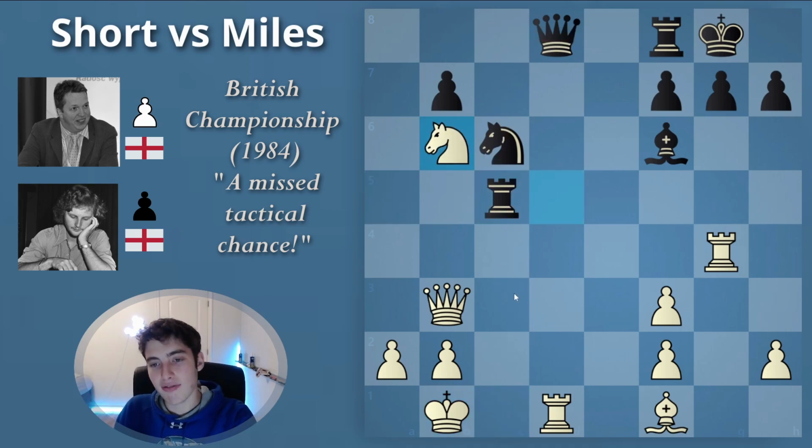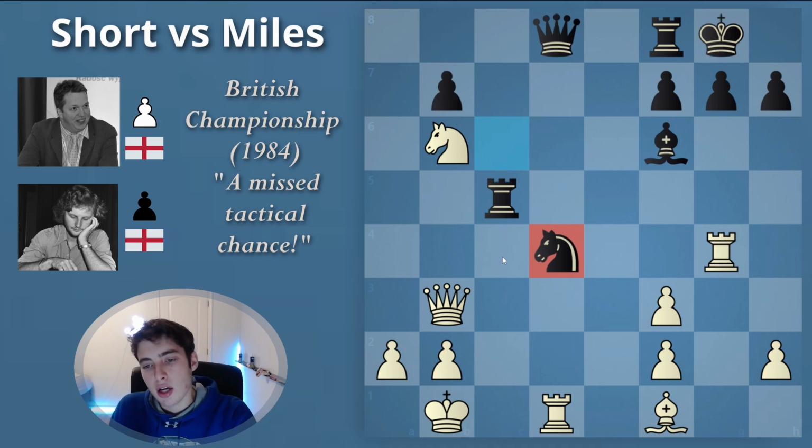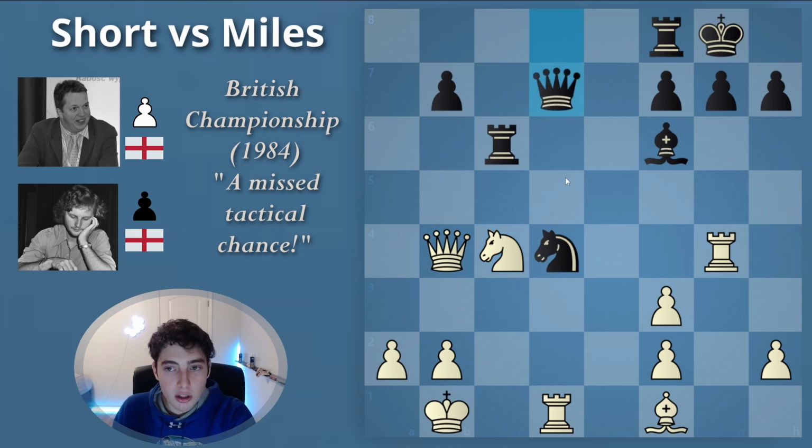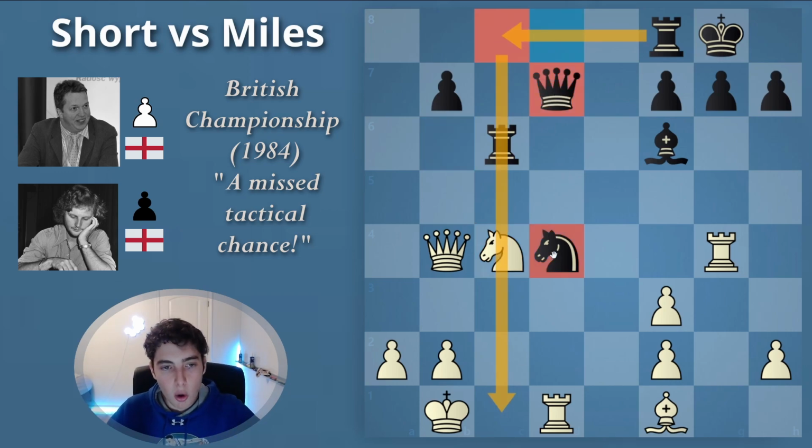And after rook to c5, knight takes b6 was played. So White wins a pawn, but then knight to d4. So White won a pawn, but Black claims that their knight is now improved, their rook now improved. They're actually going to play rook to c6 now, and in this resulting position after queen to d7, the other rook can come. So by giving away a pawn, Black has gained a lot of activity.